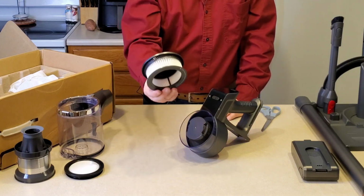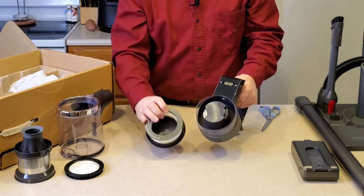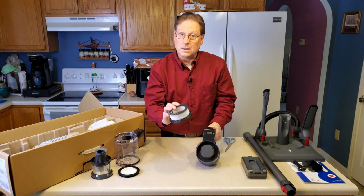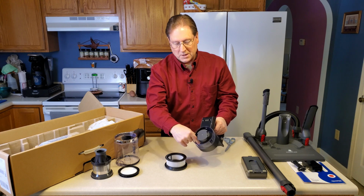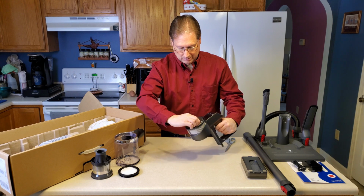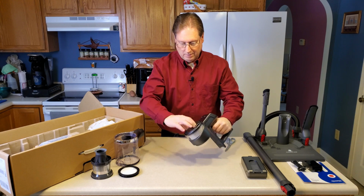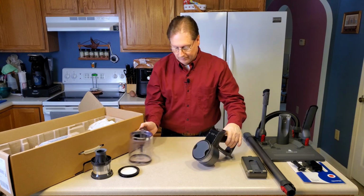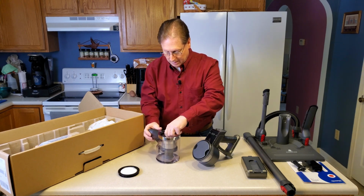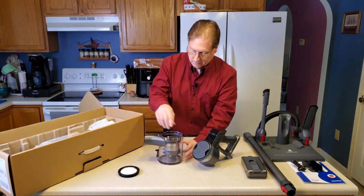We will test the filtration capability of this at a later time. And you know what? It's got nice seals. See, this is all hard plastic. Plastic against plastic doesn't seal that well, but it's got a foam seal in here that this can twist against. Let's see, did I get that in right? There we go. Okay, so got that in, push and twist. We'll put this back in. It goes in from the top. Are there orientation marks? No, it actually just sits straight down. All right, so that just pushes straight down.